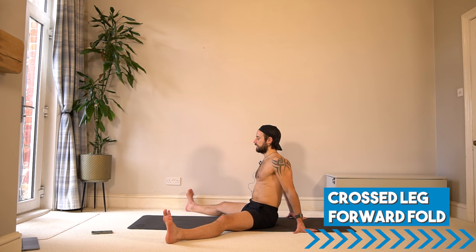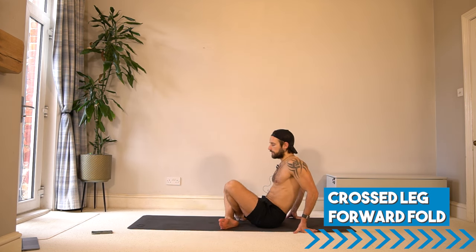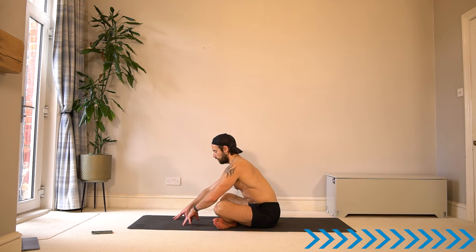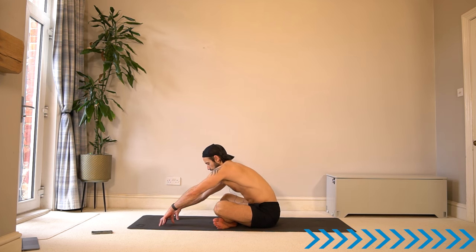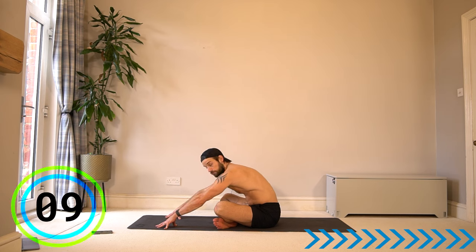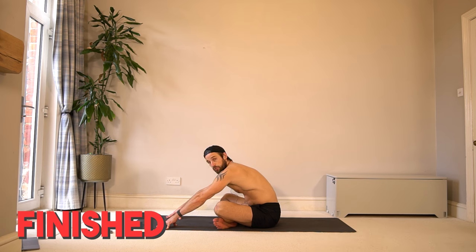Final 30 seconds — when you're ready, you can cross the legs. You can stay up here or lengthen the spine and start to walk forwards — great for the hips and lower back. This workout is a great full body, bodyweight strength session that if you did regularly, even as a daily routine, you'd get fantastic results building up strength in all of these areas, getting more comfortable in your body, improving your posture and so many other things.